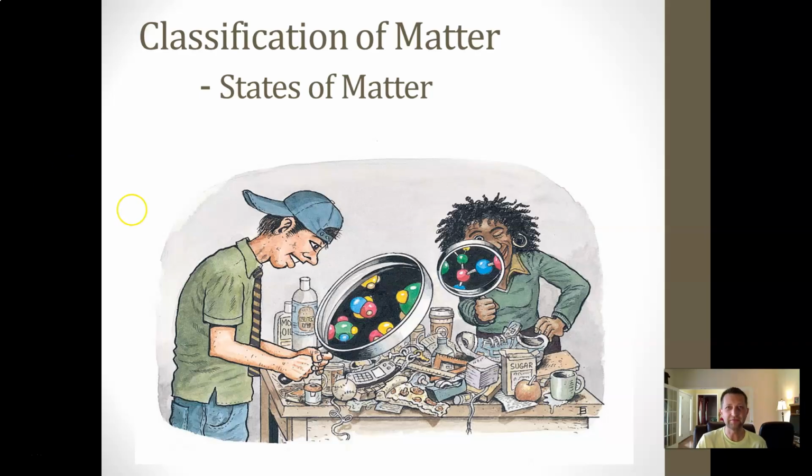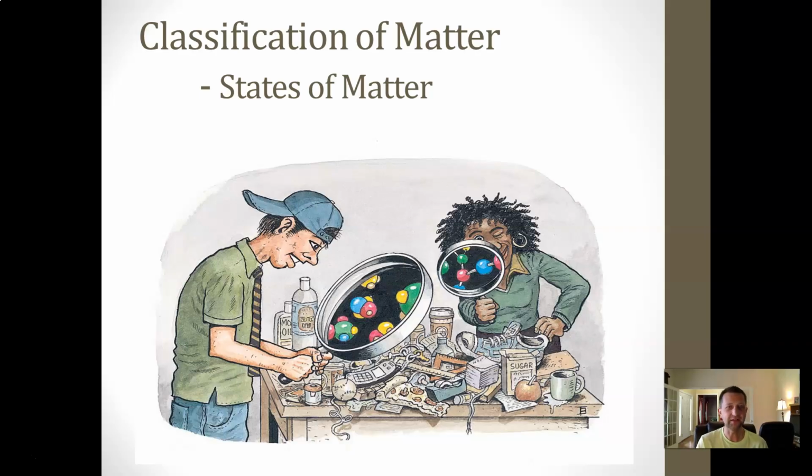So chemistry really is the study of matter. We're going to define what matter is in a little bit, and you probably know it from a previous science class already. But it's the study of matter and the changes that matter undergoes, which will be a lesson later on in this unit, an introduction to that.